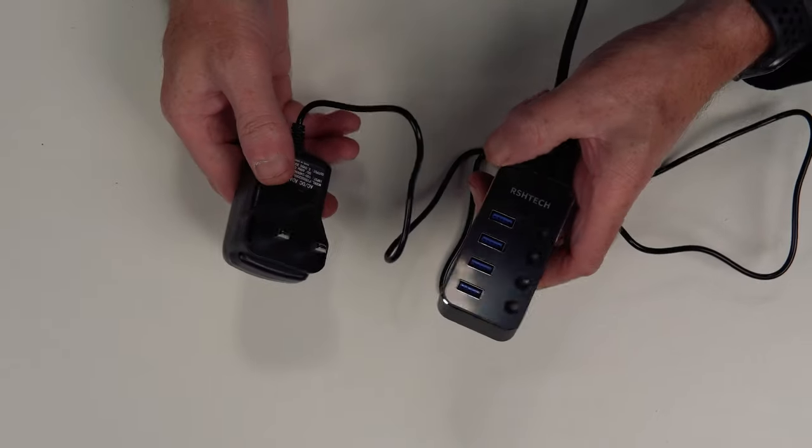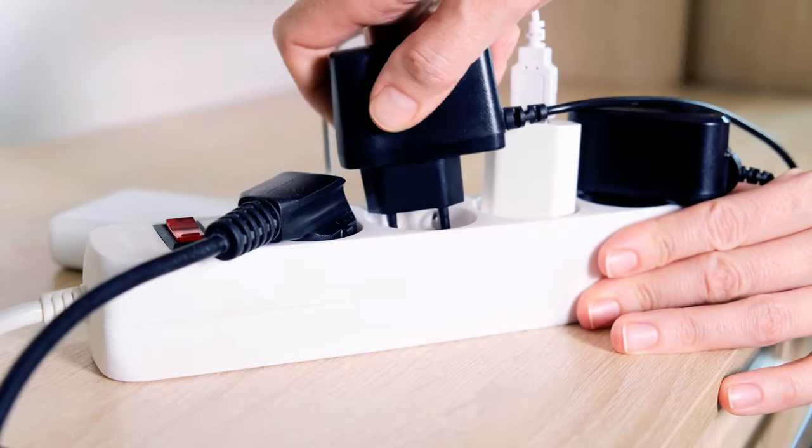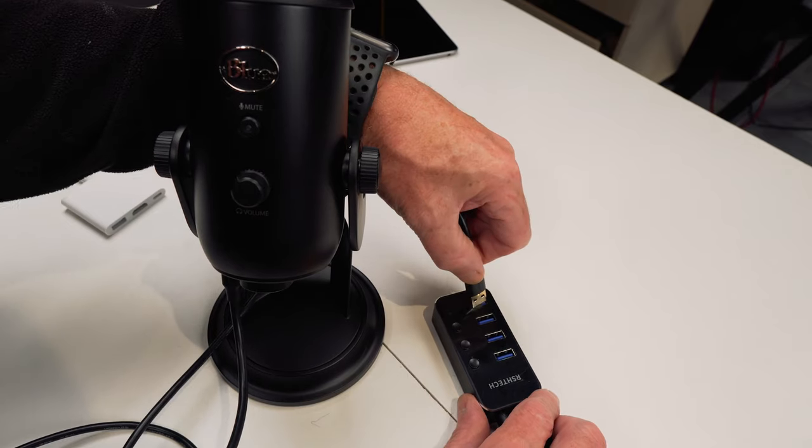It works just as well on the iPhone as it does on the iPad. Now, some older iPhones and older iPads could have power issues — they just don't provide enough juice to power the mic. But there's a simple fix: one of these little powered USB hubs. It's got to be mains powered — it should have a plug going into your mains power. Just plug the hub into the mains, connect the USB cable from the hub into your adapter, then plug your mic into the USB hub. The hub is now supplying the power, so your device gets power from the hub and not from your iPhone or iPad.